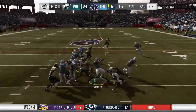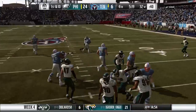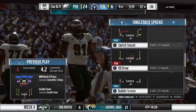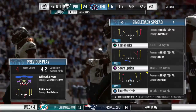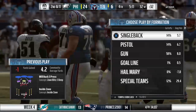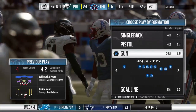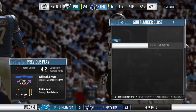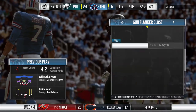They'll hand it off now. Johnson. And the second wave of tacklers is going to get him as they stop him behind the line. That's going to go as a loss of a yard, and it'll be 2nd down. He continues to struggle to find a crease to break off a big one and might need to just put that aside and just try and ram his way forward and get what he can.